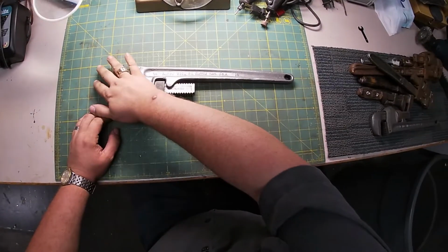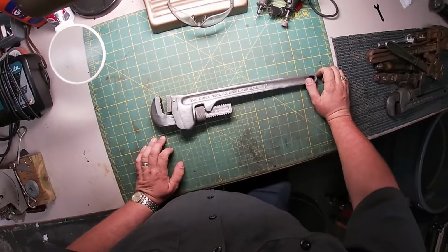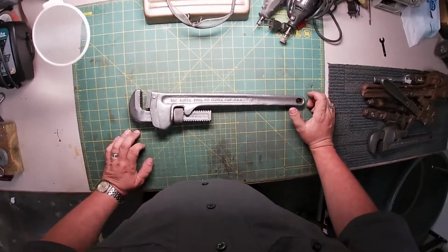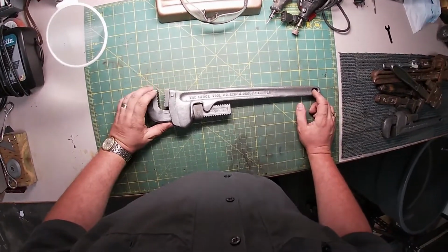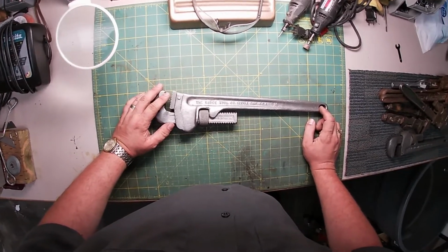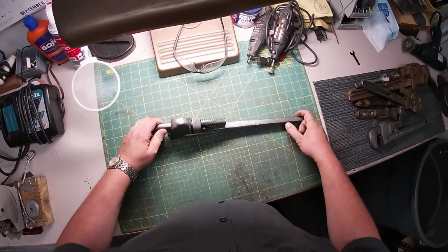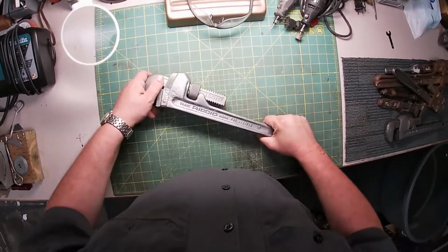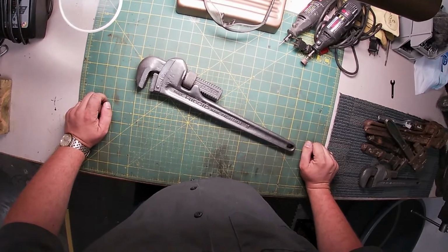All right, so I've completely wire wheeled this with the drill and the little wire wheel attachment, and I don't know what I've done with that footage, whether or not I did a separate 15-minute video of just me wire wheeling it, or if I did a cookie cutter stop motion fast cut sort of typical deal. But either way, that's where we're at now on this 18, and we're going to clean it up a bit.